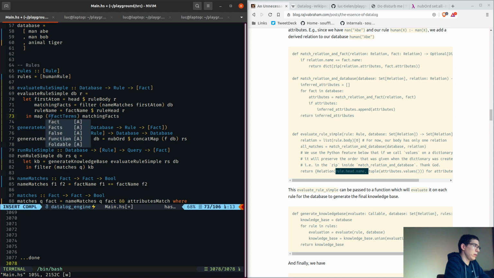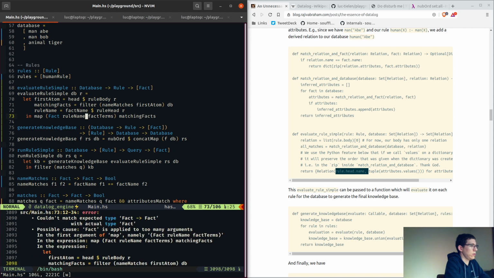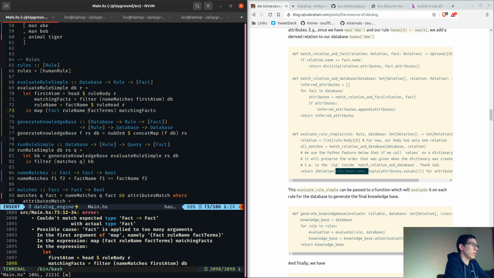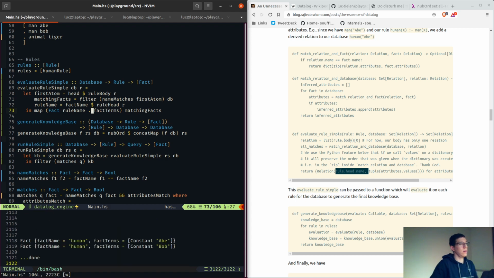And now we can build a new fact with the rule name and then the fact terms. What am I doing wrong? Oh, right. So I need to do this. And it works.